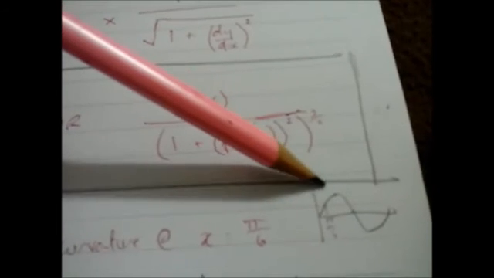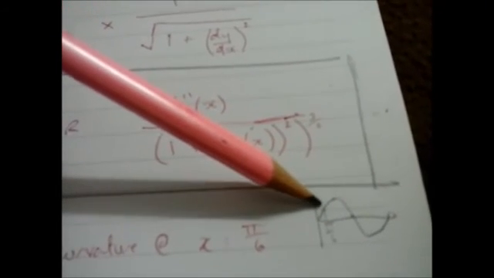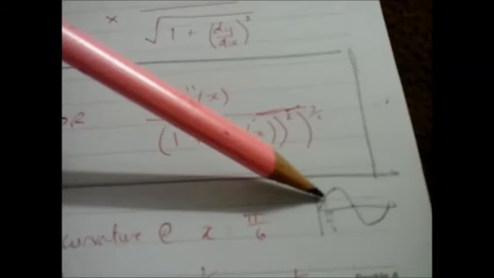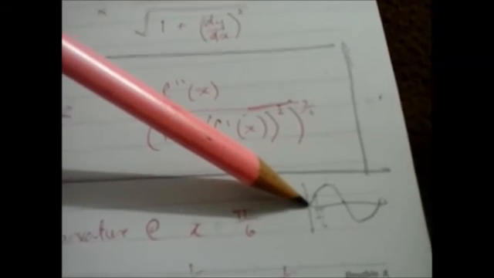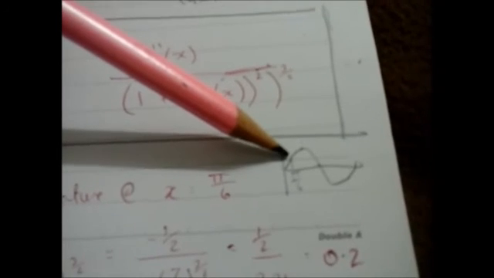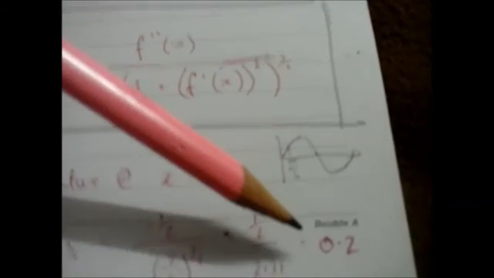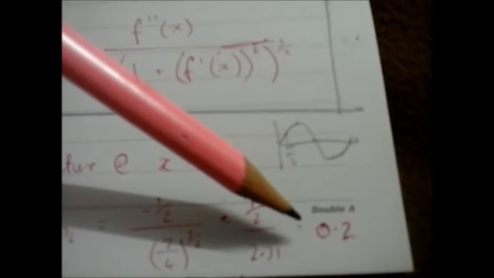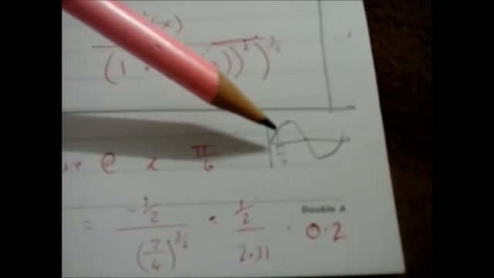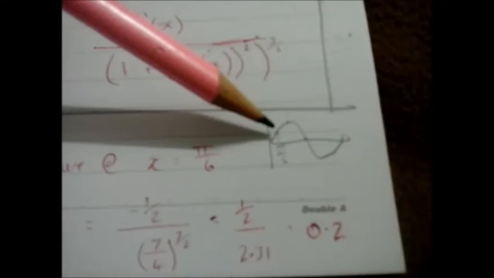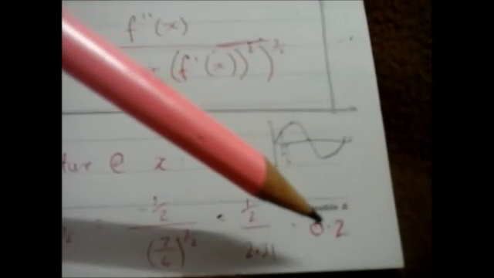I get a half over that and I end up with a curve of 0.2. And if you think about the sine wave, it's most curved there. Down here it's almost a straight line. You know, down by that point there it really is a straight line. So I'd expect a low number for the curvature, and I get a number of 0.2, which would indicate low curvature at that point. X is π over six radians, so that looks like a good way to check the formulas work out.